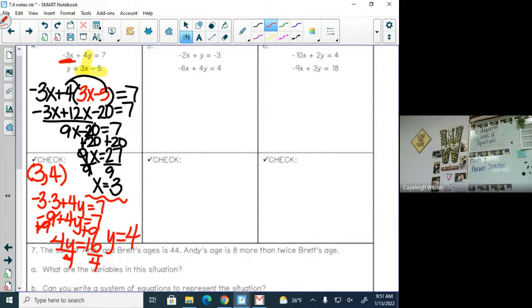Okay, when we're looking at number 5, do you see either one of those equations say x equals or y equals? No. So now we're getting into some of them that don't have step 1 done for us. So here's your hint. You always want to choose the one that doesn't have a number in front of it. So do you see any of the variables in this problem that do not have a number in front of it, Taryn? The first one, y. The first one is with this y. I'm going to solve it for that y because it's the only one that doesn't have a number in front of it. So that makes it a little bit easier.